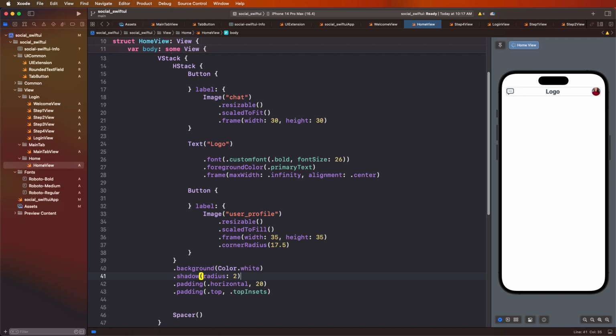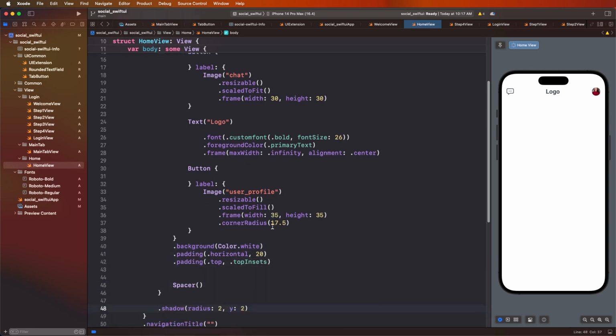Here, set the y equal to... The shadow is not working.